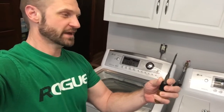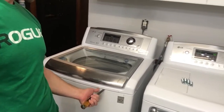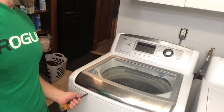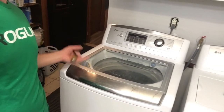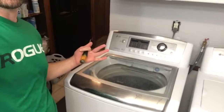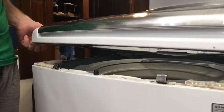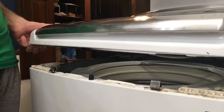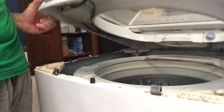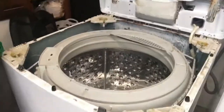I've got a chisel here that I use to pop mine open. There should be two little tabs — I've got them marked — just push in there and pull up, then another one on this side. You're going to lift the entire lid. I'll come back to show you: scoot out a little bit and lift the top up. Push against those clips with a chisel, file, or flathead screwdriver to pop against them.